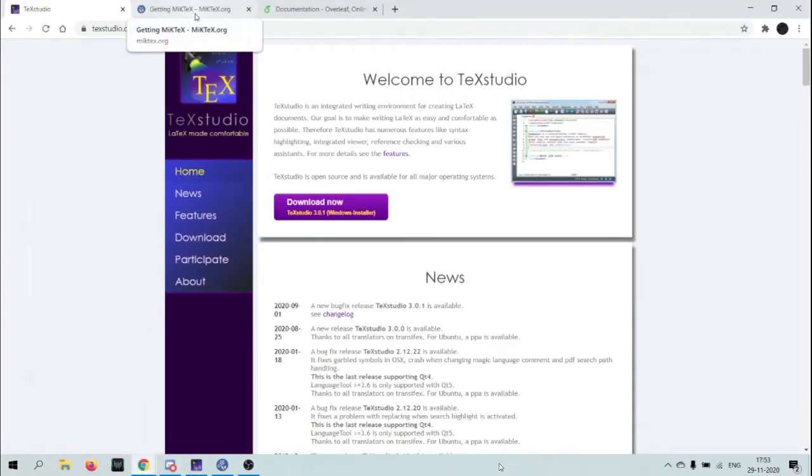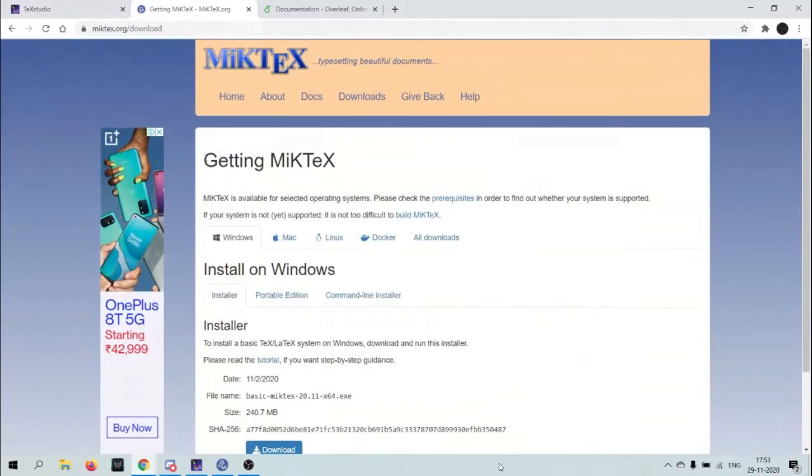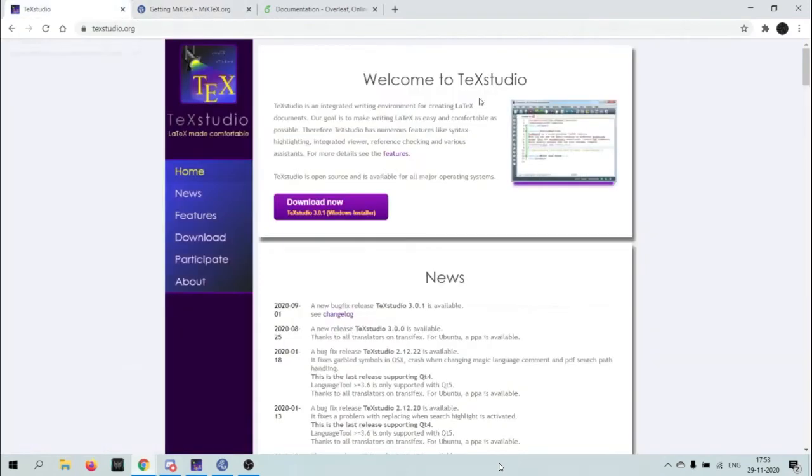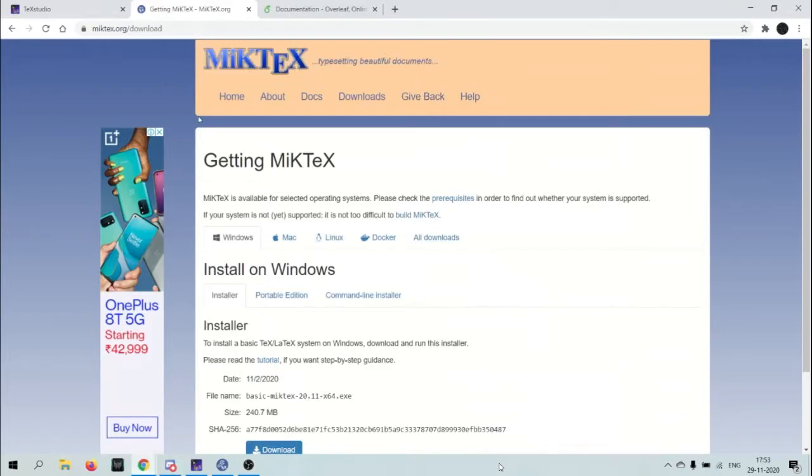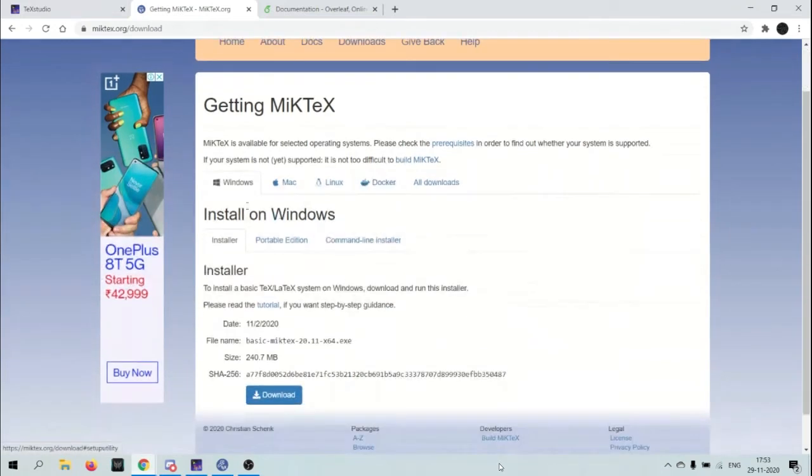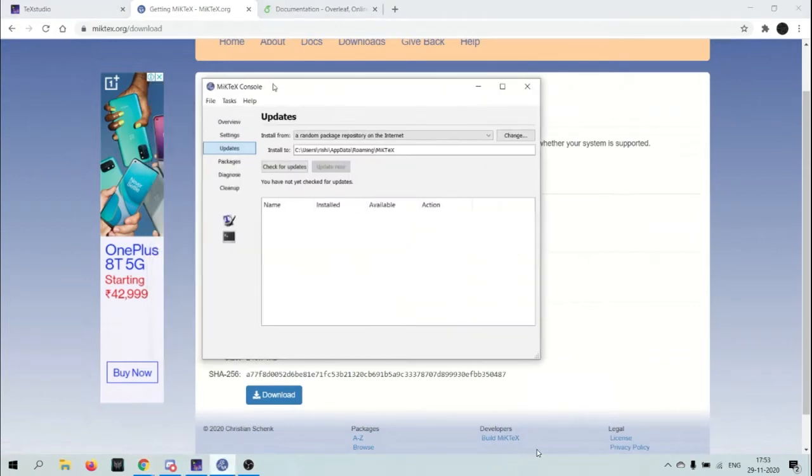But what might be a bit of a data hogger if you're on mobile data, though most of us have Wi-Fi, is the MiKTeX repository. It has all the packages that you use to compile your code in TeXstudio. So TeXstudio is the editor, while you need MiKTeX for all of the packages that you use. There are versions for Windows, Mac and Linux. It's around 240 MB, and you might need more data to update your packages.